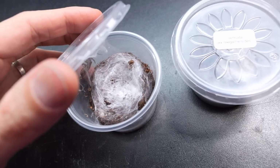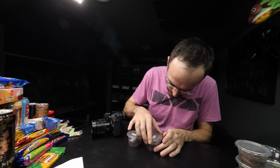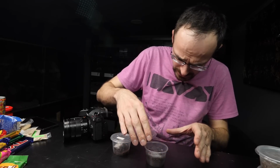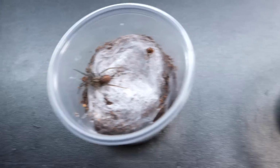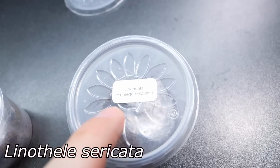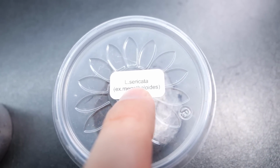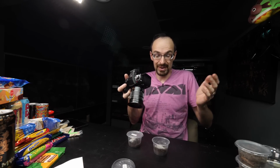These two are also the... Just a second. I don't want to risk an escape because these are speed boys. I got two of these, and you can probably already recognize them. These are the ex-Linothele megatheloides. They are now called Linothele sericata. I didn't even know that the name changed, but apparently it did.